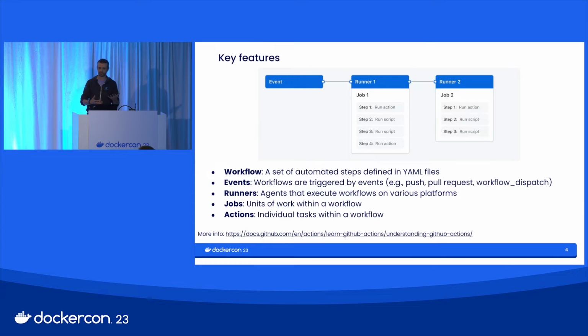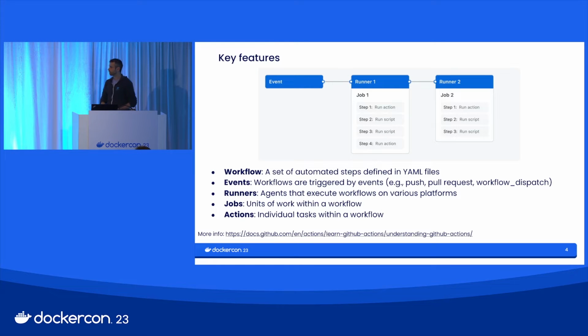This is a specific activity on the repository that triggers the workflow run. And there are many of them, like push, pull request, and workflow dispatch, which is commonly used to manually trigger your workflow. There is also the runner. This is the server that runs your workflows, like Ubuntu latest, macOS latest, and also self-hosted runners if you have one. Each runner can run a single job at a time. There is the job. This is the set of steps inside your workflow that is executed inside the same runner, so inside the same instance.